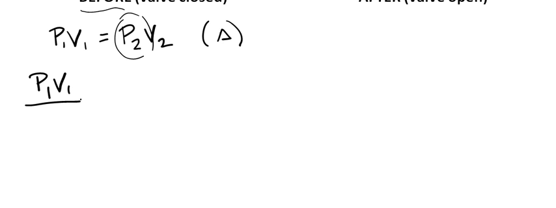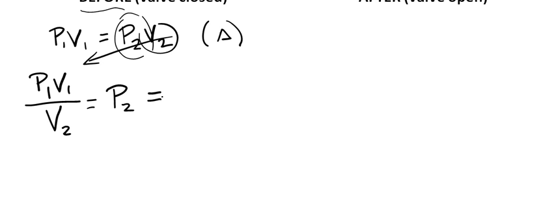And what that means is I'm going to bring V2 to the other side, move it diagonally. So I have my equation set up as such. Now, hopefully you should recognize that that's Boyle's equation. You don't need to memorize that for the AP exam. You won't be asked that question. But we just plug in the variables.